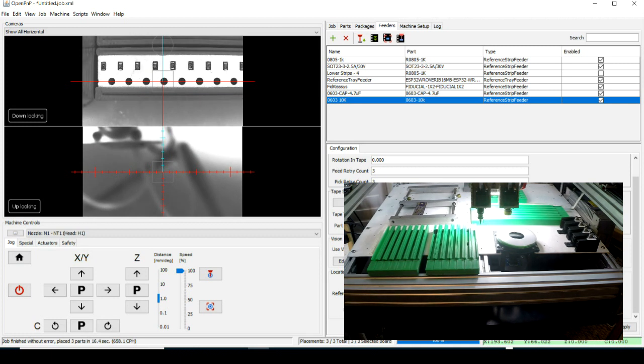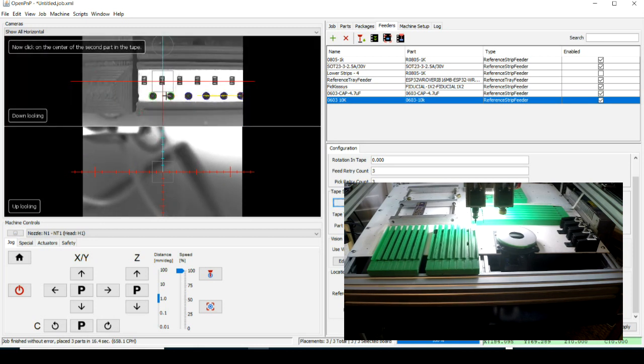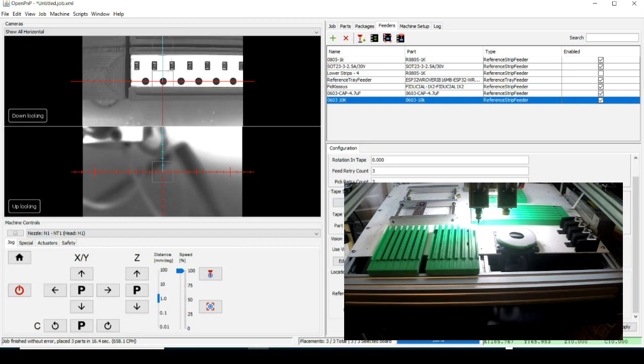Okay, and let's do an auto setup on this, since I just put, we'll call that the first guy. Okay. And we'll call that the second guy. I always come down and look and see where my camera came out. Now, that's okay. A little bit to the left. I don't know if that's as good as it can get or not. This is all new to me, but we're going to leave it that way.